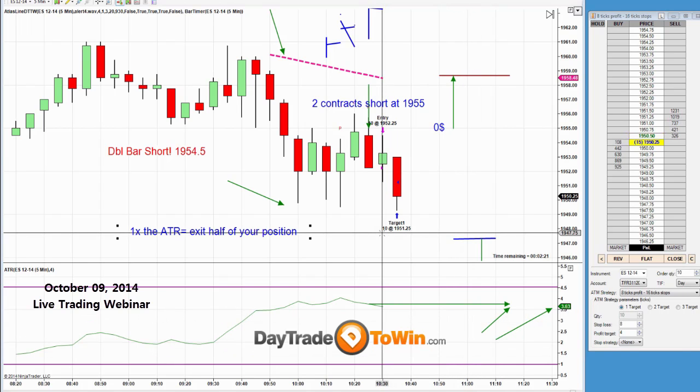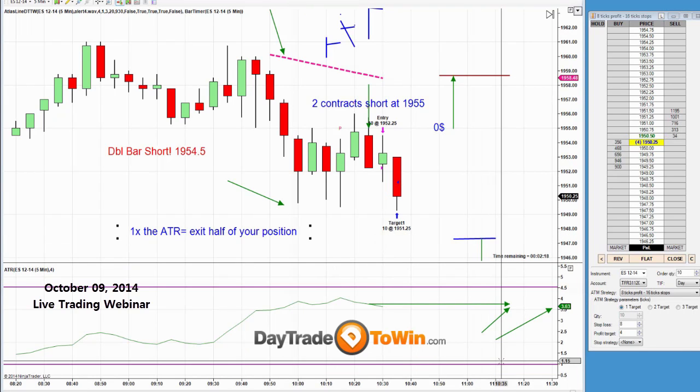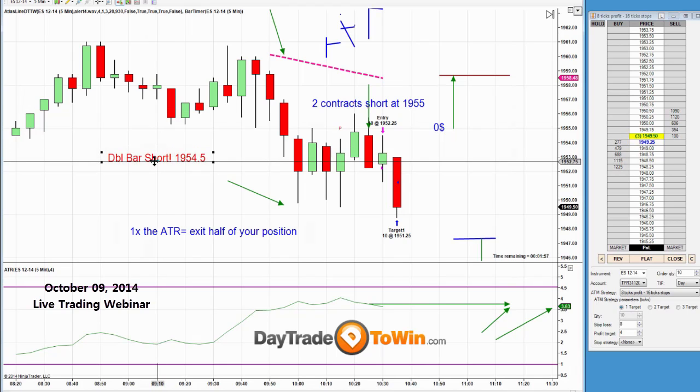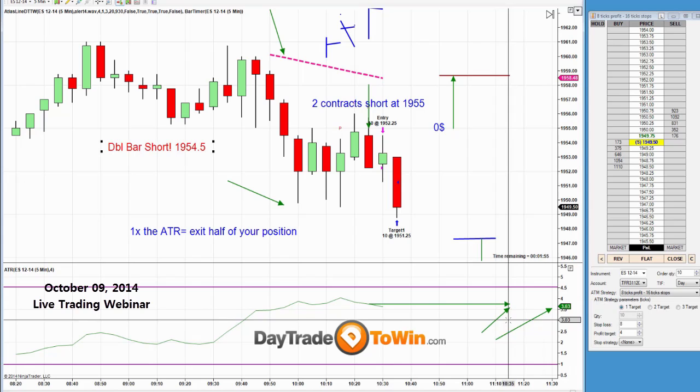I'm being a little bit more conservative. I'm just taking 4 ticks. I recommend 4 ticks on the pullback and strength trade. But again, the ATR is this high. There's nothing wrong with taking a little bit more than 4 ticks. But I'm just being conservative. Cheryl, it's only the double bar short or double bar long, because those are the start of a move, the start of a trade, or the start of a trend, or the start of something, where I want to take the full ATR. Cheryl.